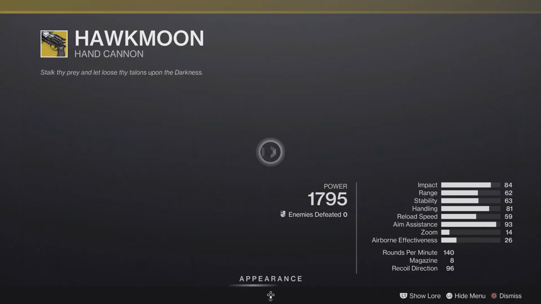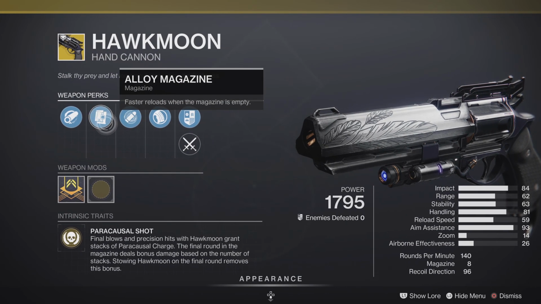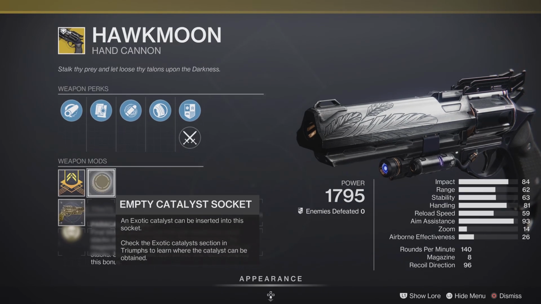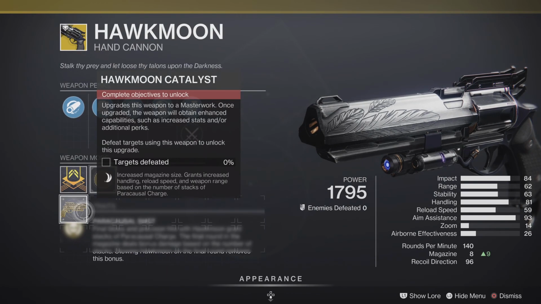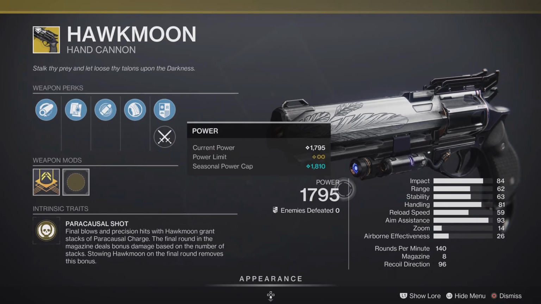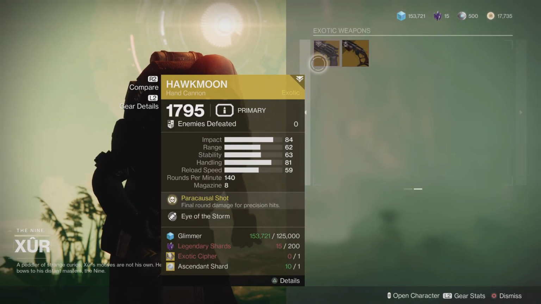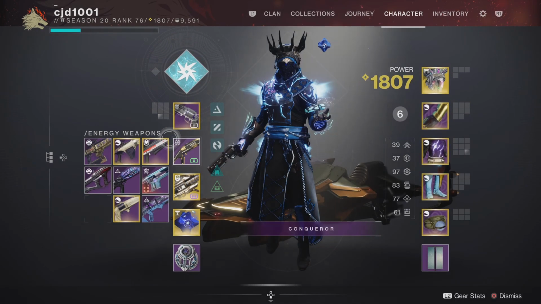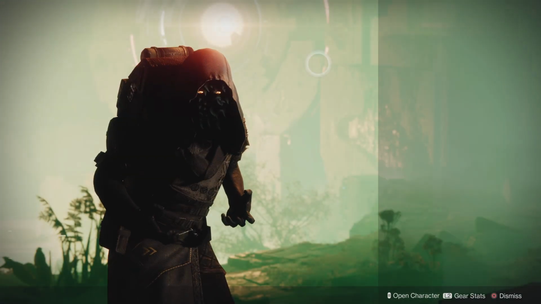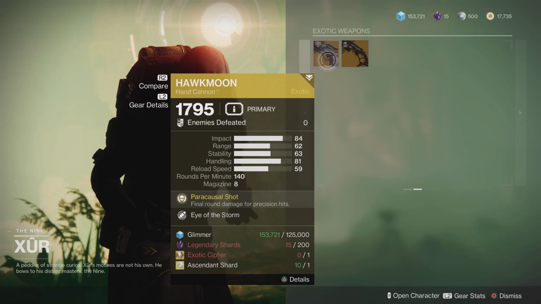Moving on, we have HAWKMOON has Eye of the Storm again, so another great HAWKMOON. So Alloy Mag, Hammer Forge Rifling, got that extra 62 range. So if you missed again last week, if you missed that HAWKMOON, go ahead and get this one because it is a good roll. I've been told before that Eye of the Storm is an ideal perk for HAWKMOON, and even now, like, I use Fatebringer, which does have Eye of the Storm, and it is a very good perk for hand cannons. So make sure you pick that up if you need one.